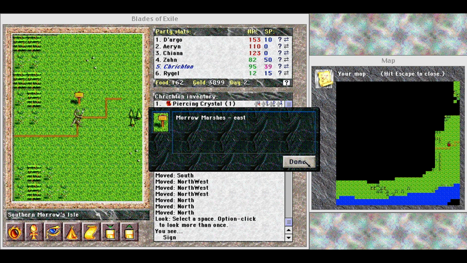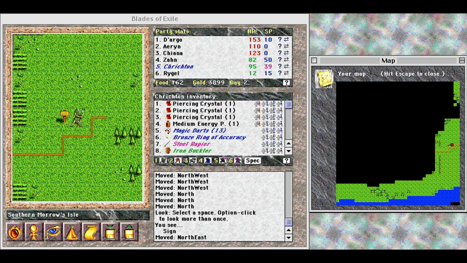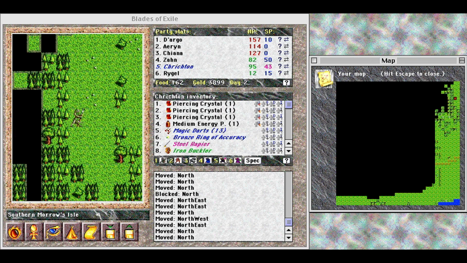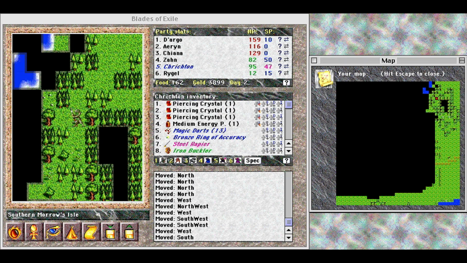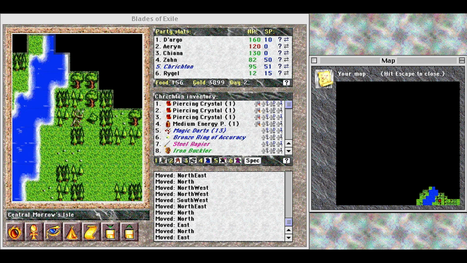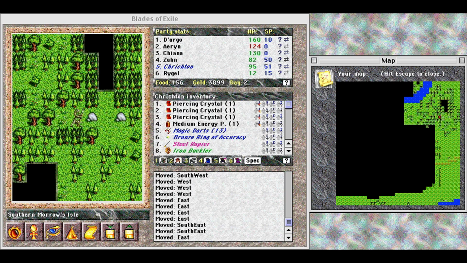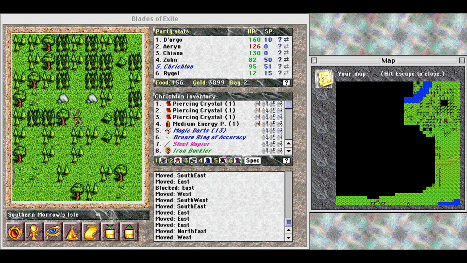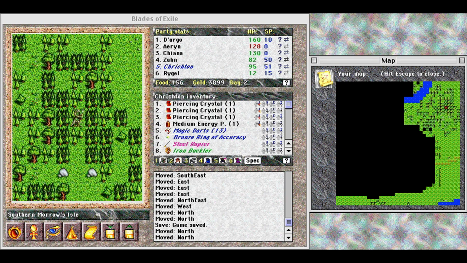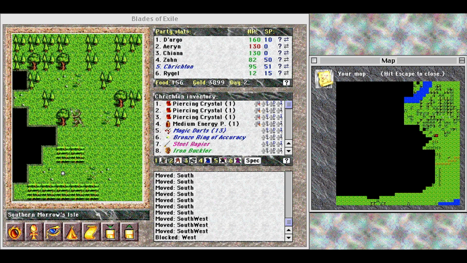Morrow marshes to the east. It may have been wiser to follow the road instead of the shoreline. Whatever. Since when do I do things the wisest way? Okay, so that is a river. This is not a small separate island. And this seems like a patch of forest with a conspicuous entrance to a certain path. And it does absolutely nothing. Okay.